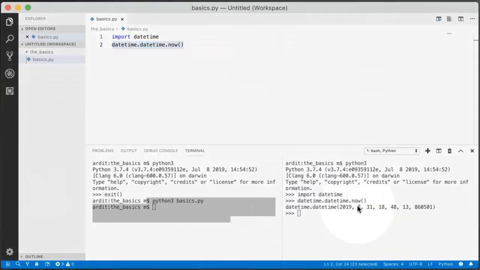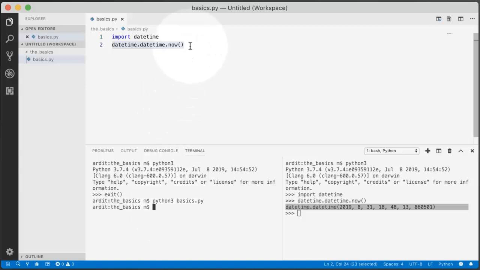You get the output. As you can see, here we didn't get an output. The reason is that we didn't give an instruction in the file of what to do with these results here. This will produce this result as you can see in here, but you need to print out the result explicitly.